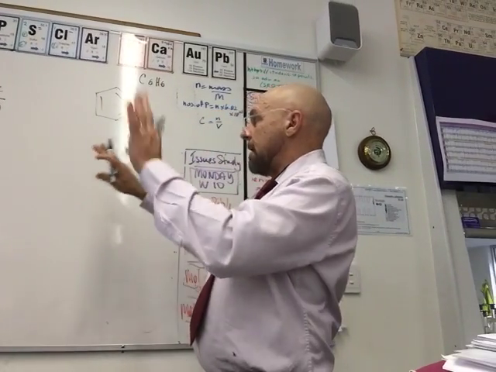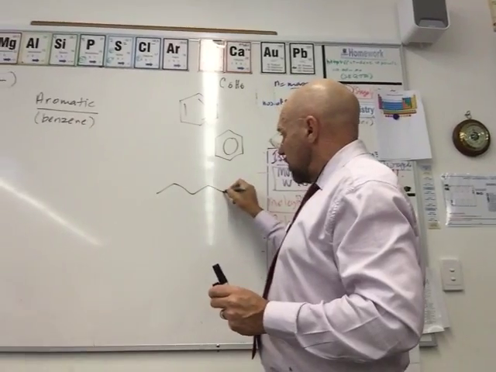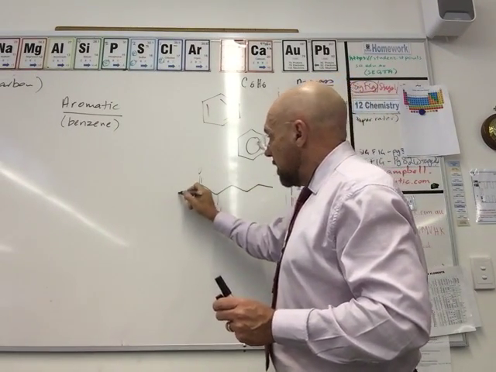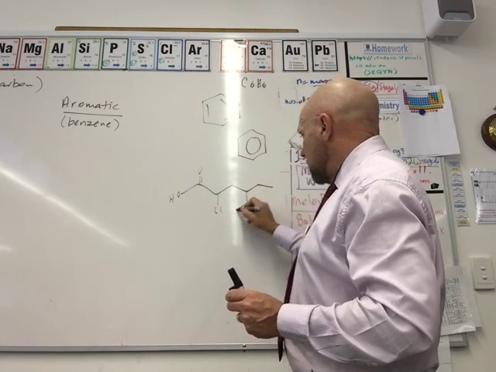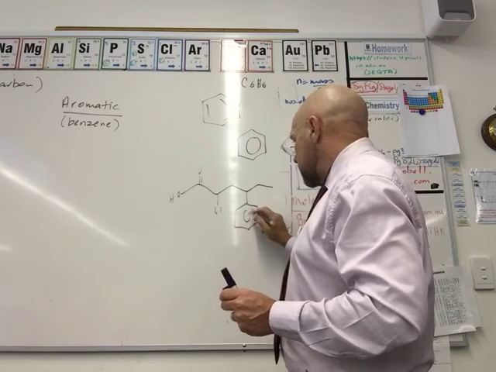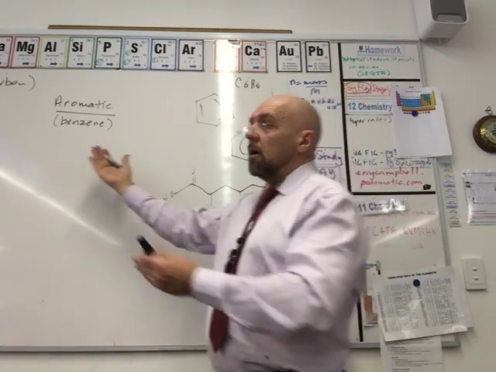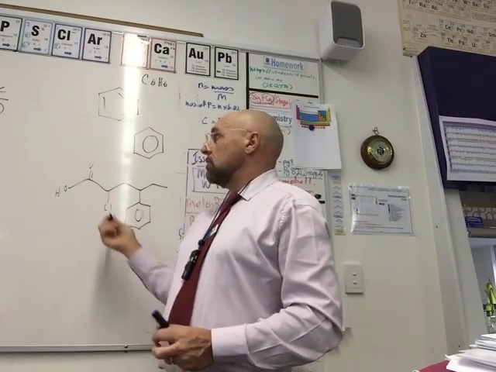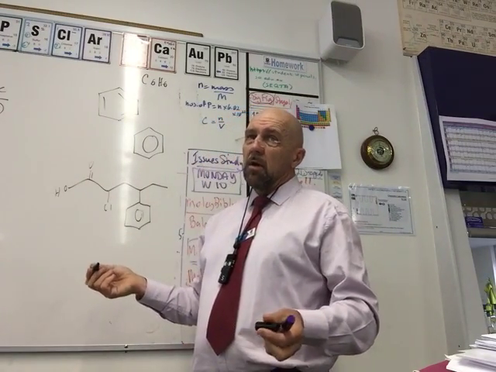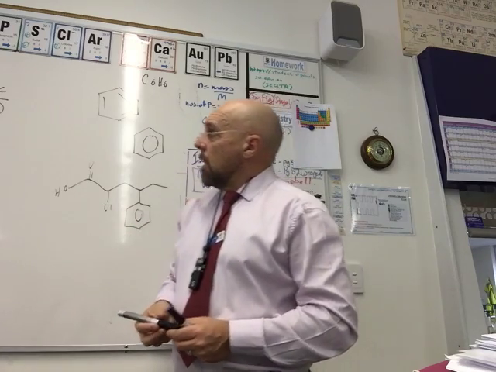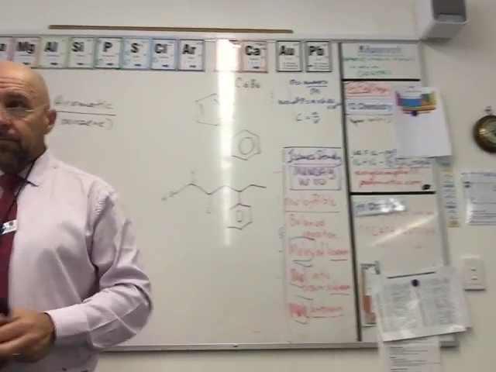So if I see a massive organic compound, and somewhere in that compound, it doesn't matter what's sitting off that chain, okay, might have an OH here, as soon as I see somewhere in the structure a benzene ring, then it's categorised as an aromatic hydrocarbon, or an aromatic organic compound. The word aroma, aromatic, so they're typically also high in odour. So anything that's got a benzene ring is aromatic.